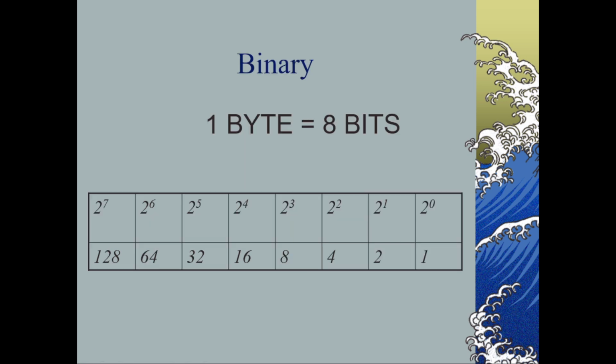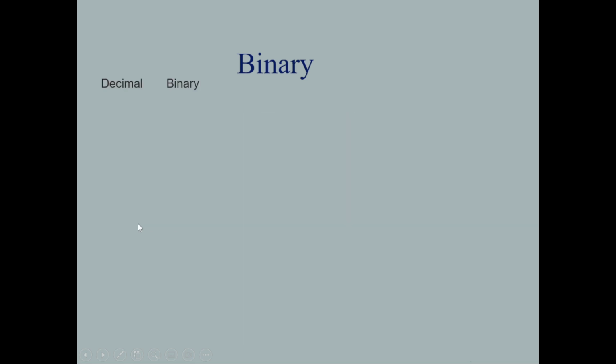If you understand how decimal works, you'll understand how binary works, because it's the same way. In binary, it's based on powers of 2. The groupings are based on powers of 2. So we have 2 to the 0, which is 1, the single things left over, 2 to the first, which is 2, 2 squared, 4, 2 to the third, 8, 16, 32, 64, and 128. These are the groupings we'll use. And notice I have 8 groupings here, because that makes up a byte of information.